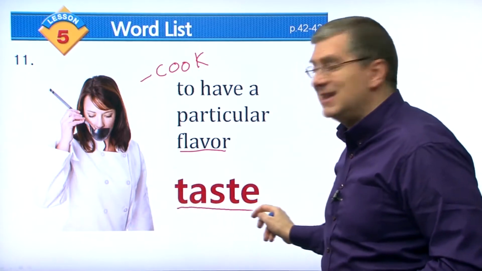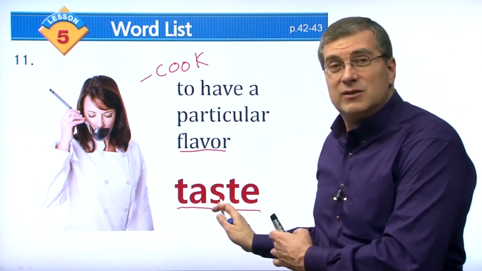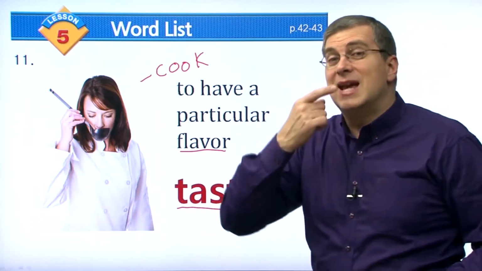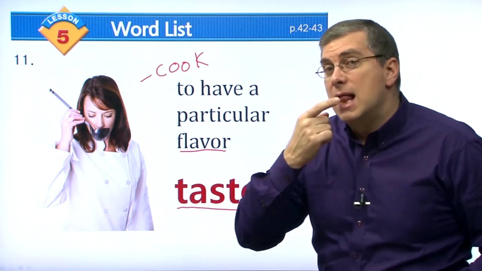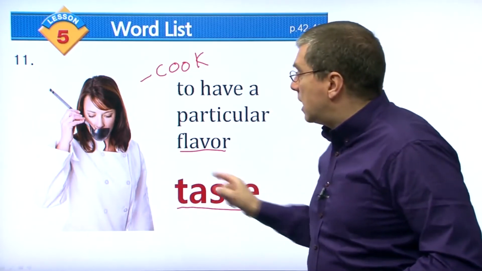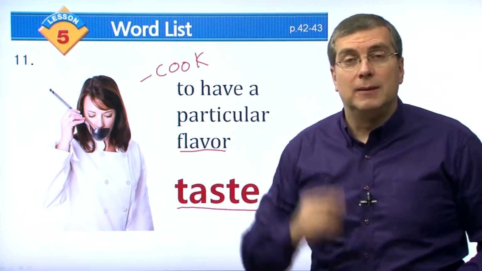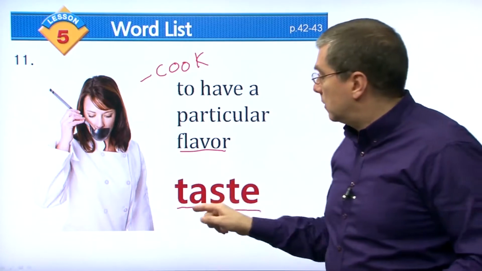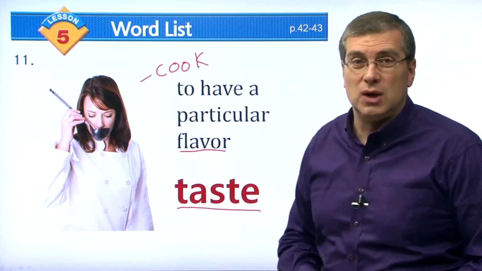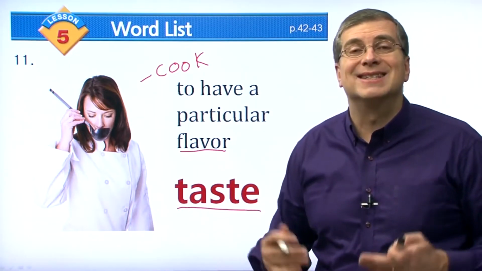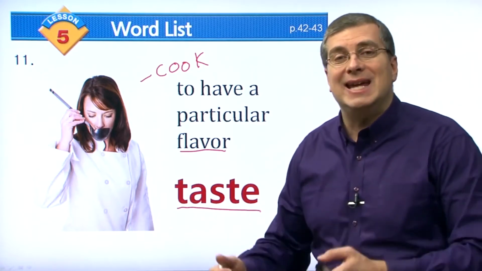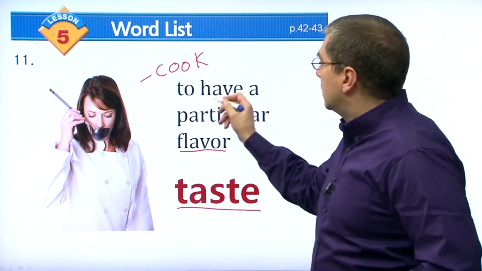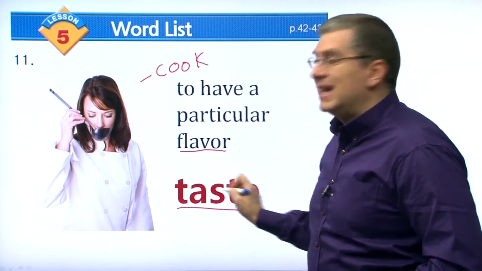She is tasting. This is one of the senses we talked about before, to taste. She's using her tongue, all right? She's using her tongue to taste the soup, because it's your tongue, not your mouth, that we use to taste food. What does it taste like? That is to have a particular flavor, it tastes.